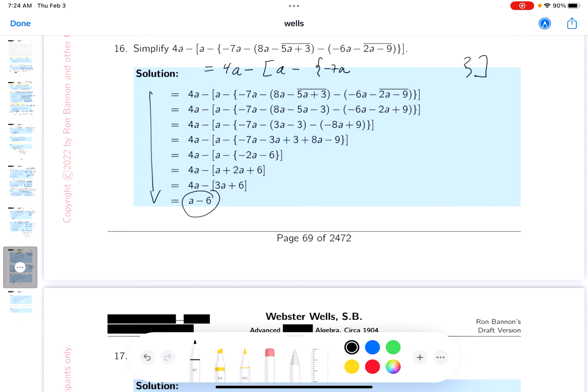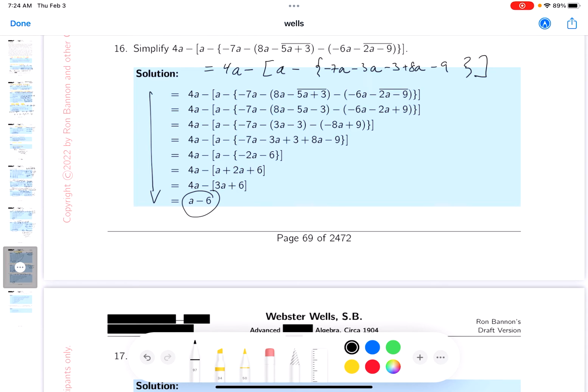And I'm kind of looking at it, and what do I see? I see another grouping symbol, and 8A minus 5A is 3A, but I got to subtract it. So that's minus 3A. And remember that bar on top is a grouping symbol, so it's actually minus 3. And minus a minus 3 is going to be, I'm sorry, minus a 3 is minus 3. Let's do the next one. It's more difficult. So what do I see? Minus 6A, minus 2A, minus 8A, but I'm subtracting it, so it's plus 8A. And again, remember that bar. So minus a minus 9 is plus 9, and minus that would be minus 9.